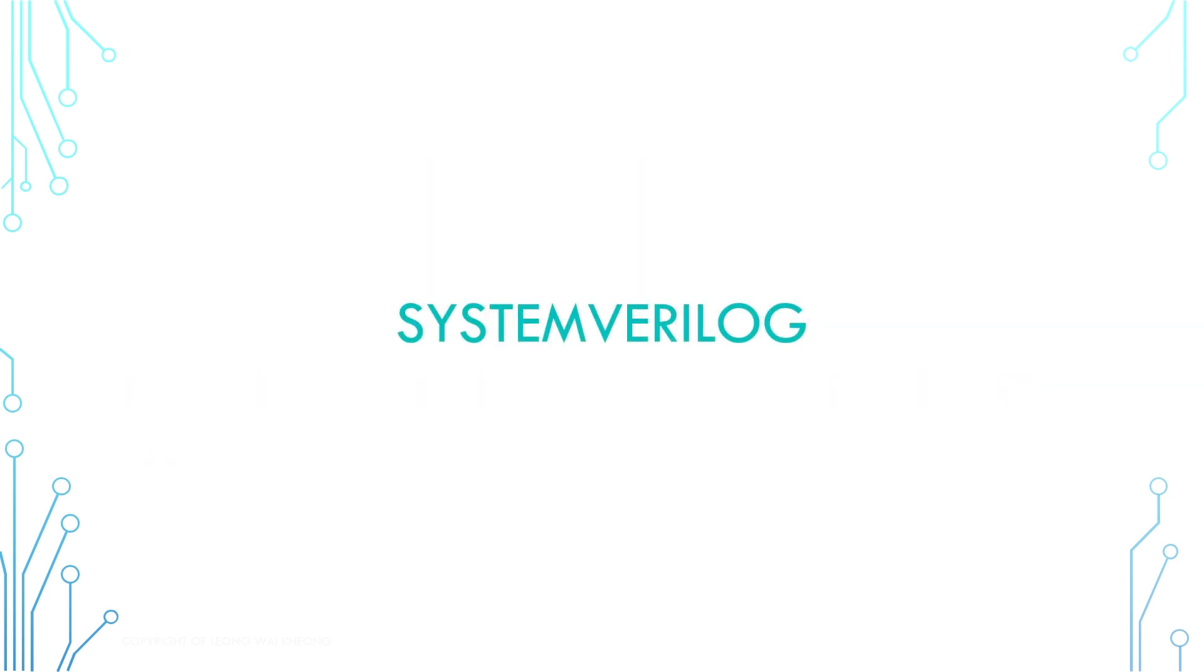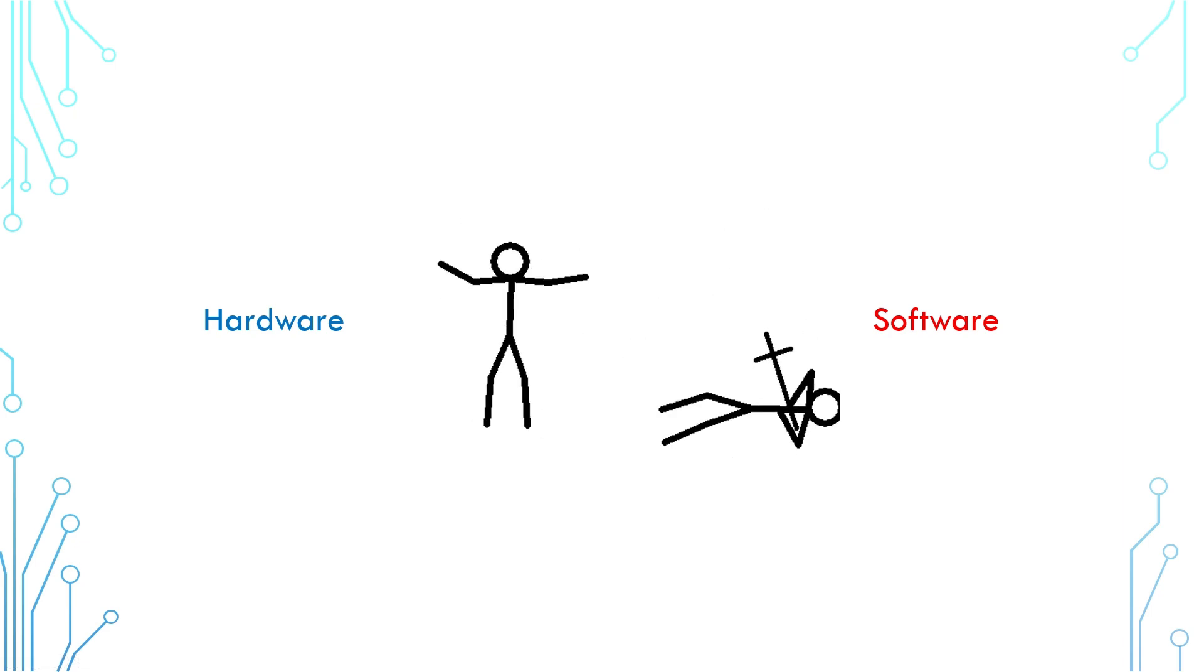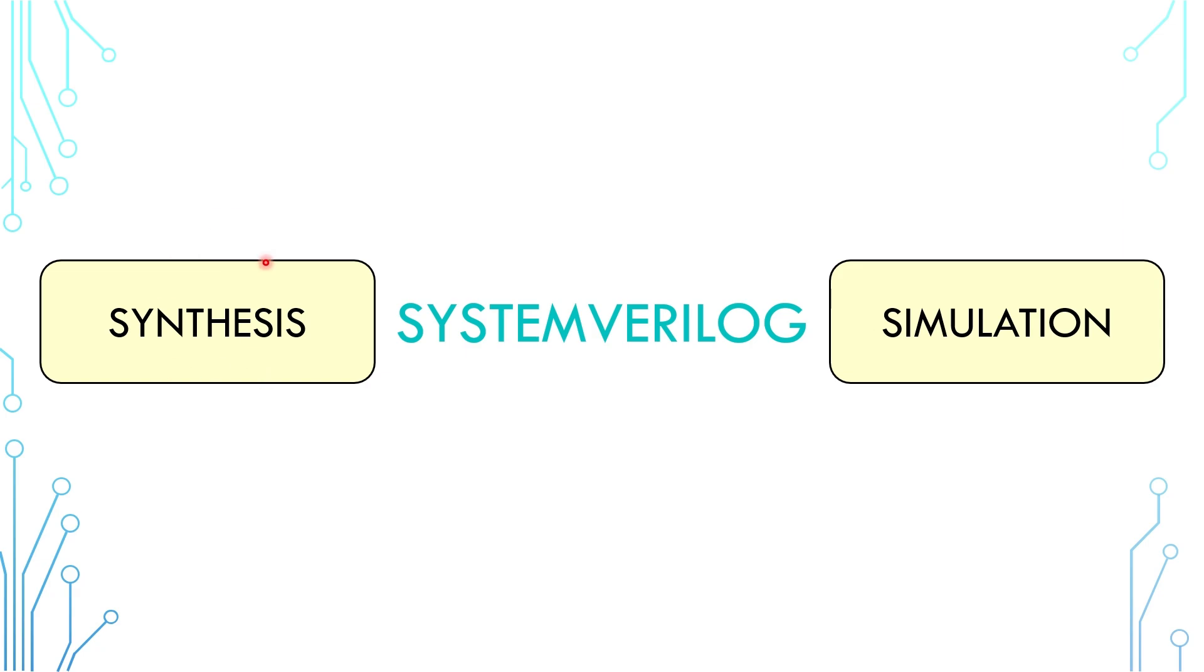Before we start, let me share my experience of when I first started on System Verilog. Many years ago, someone asked me this question: Is System Verilog a hardware or a software? I was new and I linked coding to software, and I was immediately corrected that System Verilog is actually hardware. Well, I was wrong definitely, but in all fairness, System Verilog is both hardware and software. Or in a better term, it can be used with Synthesis tool or Simulation tool, where Synthesis is hardware-oriented and Simulation is software-oriented.